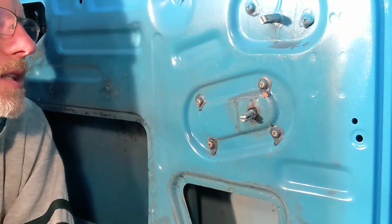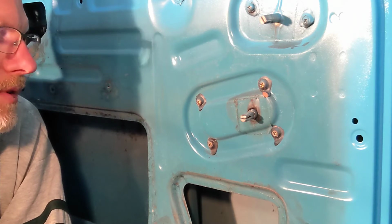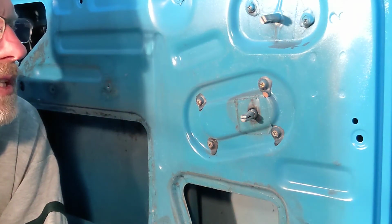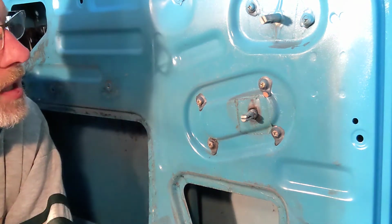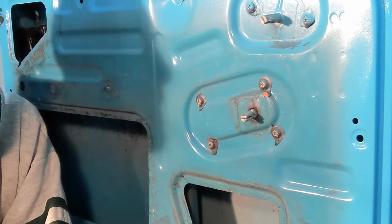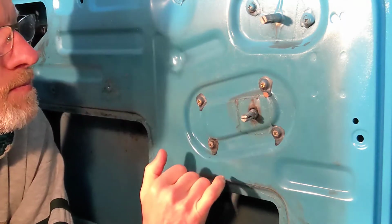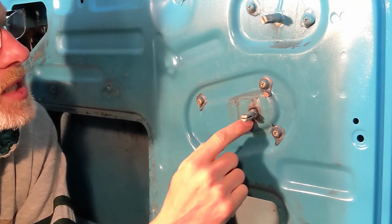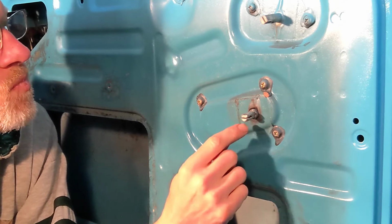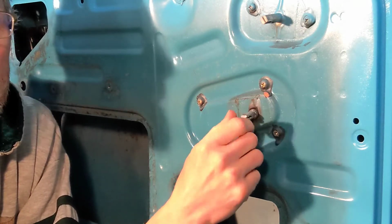And what to do? So you could try to find a new one, which would be very difficult. You have to get probably a whole door from somebody somewhere. So like all these things, it's about sort of fabrication and fixing. So I put the question out to the Ford Courier Nation Facebook page, and somebody replied that they had actually fixed this and sent a whole group of pictures. So what he had done was he had basically welded a coupling or a little tube out from the flange around this post.